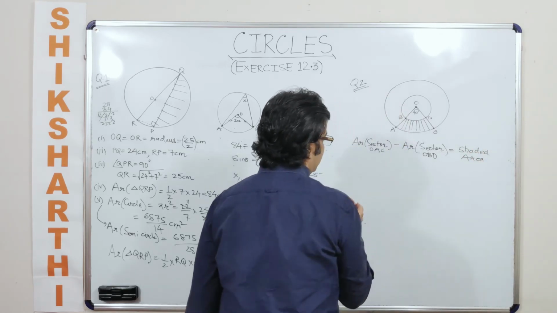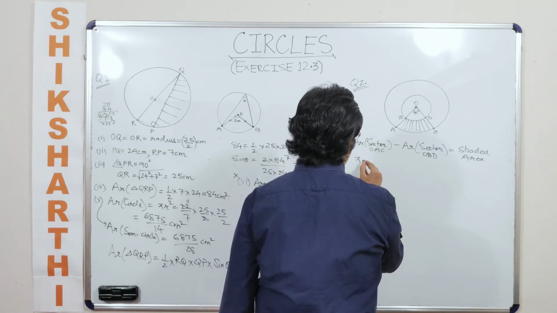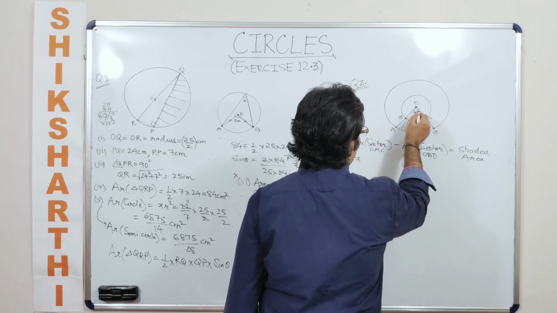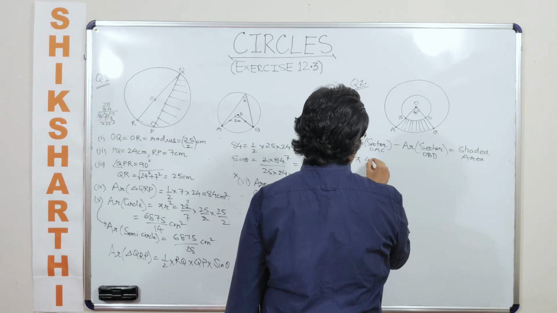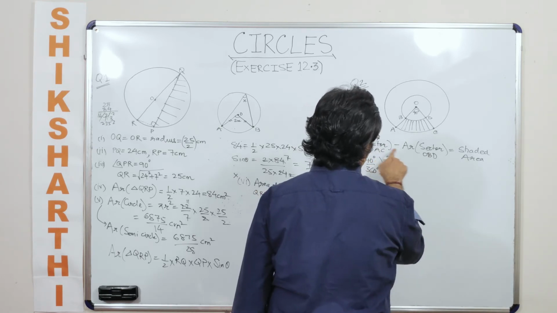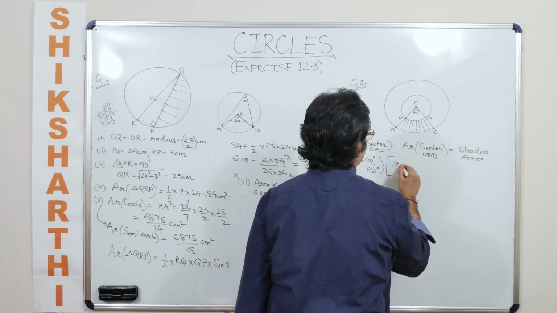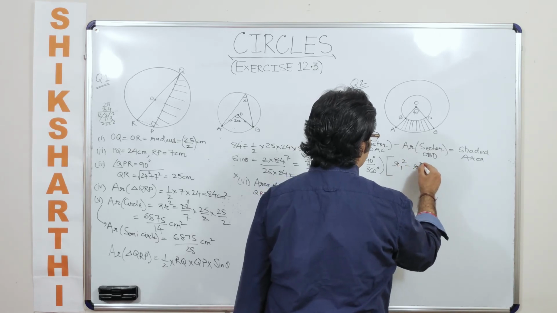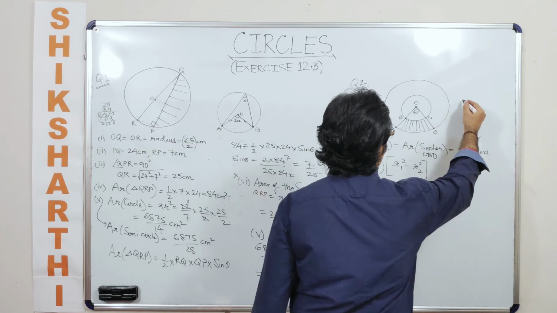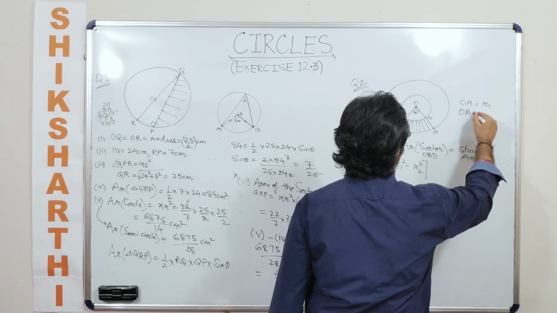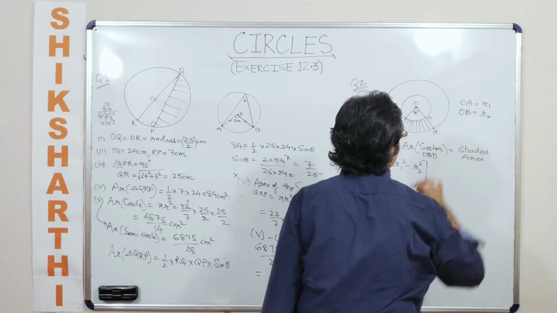Once you know this, simply apply the area formula in which pi r square. Now radius are different, so pi will be common. The other thing that is going to be common is theta upon 360 degrees, which is 40 degrees upon 360 degrees. And then inside, you will subtract the square of their radiuses. So let's say the outside radius is R1 and the inside radius is R2. So here I have assumed the outside radius OA is R1 and the radius of the inner circle is R2.